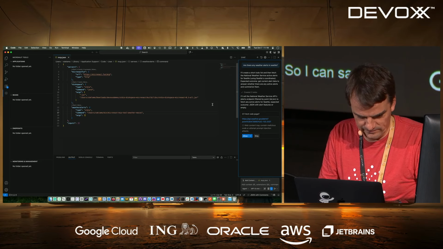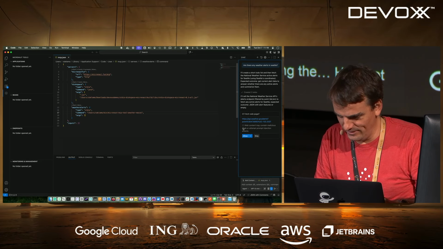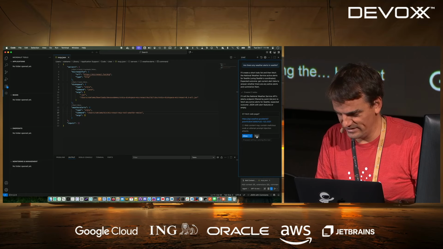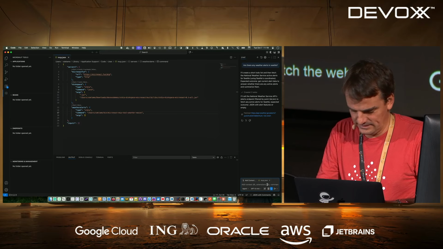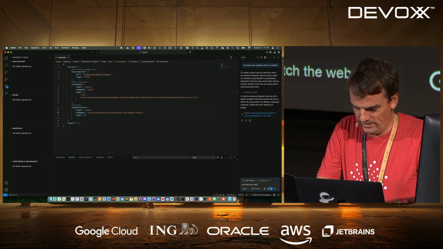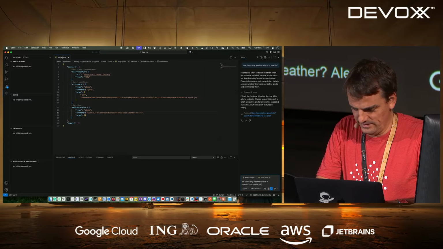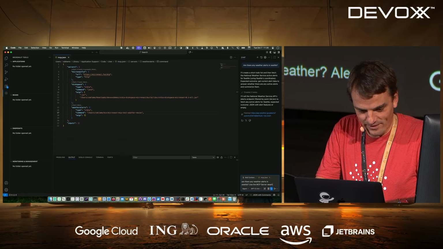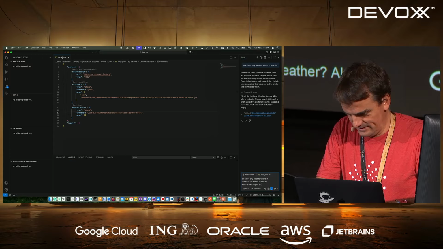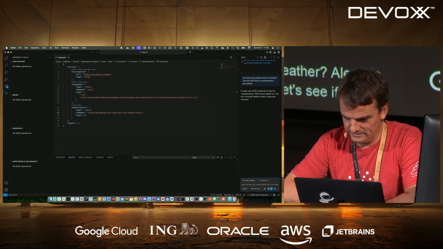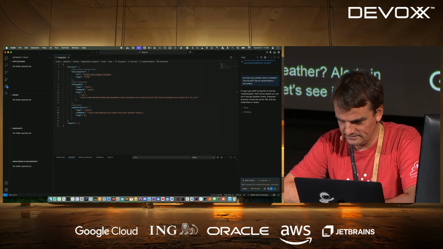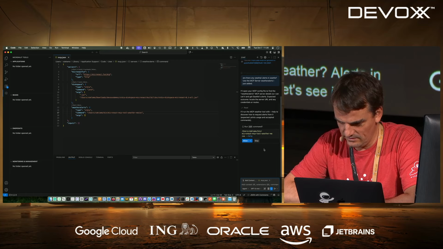It's not calling my tool, but instead it wants to fetch the website directly. Let me say skip. I'm going to say, are there any weather alerts in Seattle? Use the MCP server weather alerts I just added. Let's see if... okay, allow.